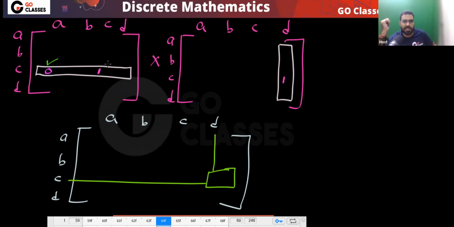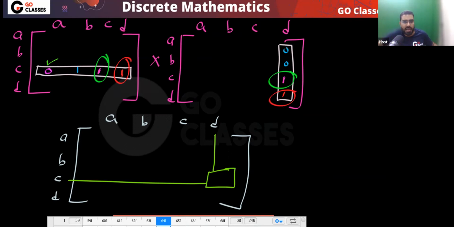Okay, please understand a very simple thing. These two will give you the contribution. Or if this is 1 and this is 1, then also the contribution will happen. In this situation, the contribution will not happen. For example, if this is 1 and this is 0, then the contribution will not happen. In these situations, the contribution will not happen.